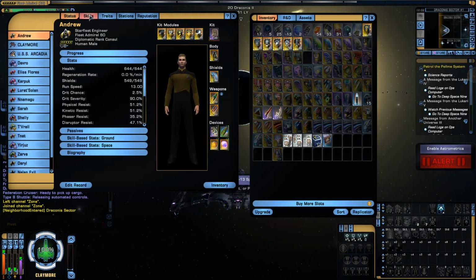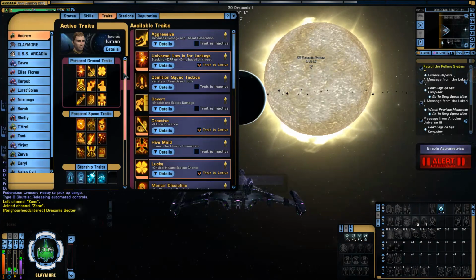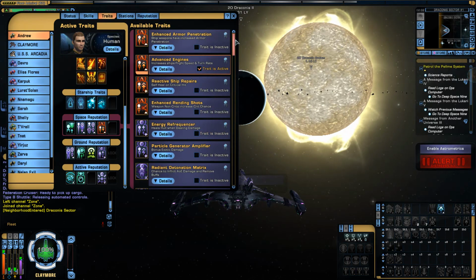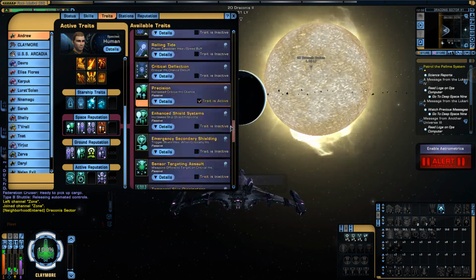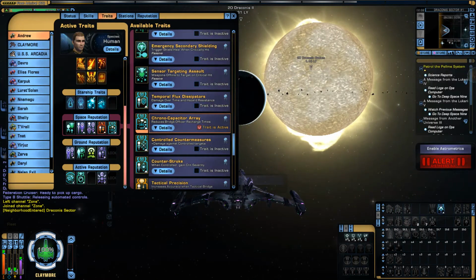So we're going to go here to our reputation. Oh, not there, I'm sorry. Traits. Space reputation. I have the slot free just for this occasion. Come down to the temporal ones. Chrono Capacitor Array, that's another 7.5%.